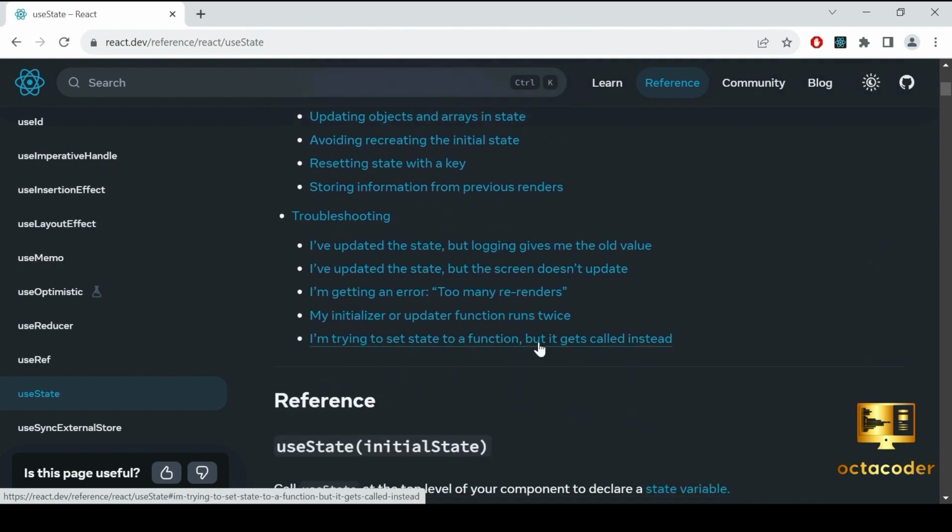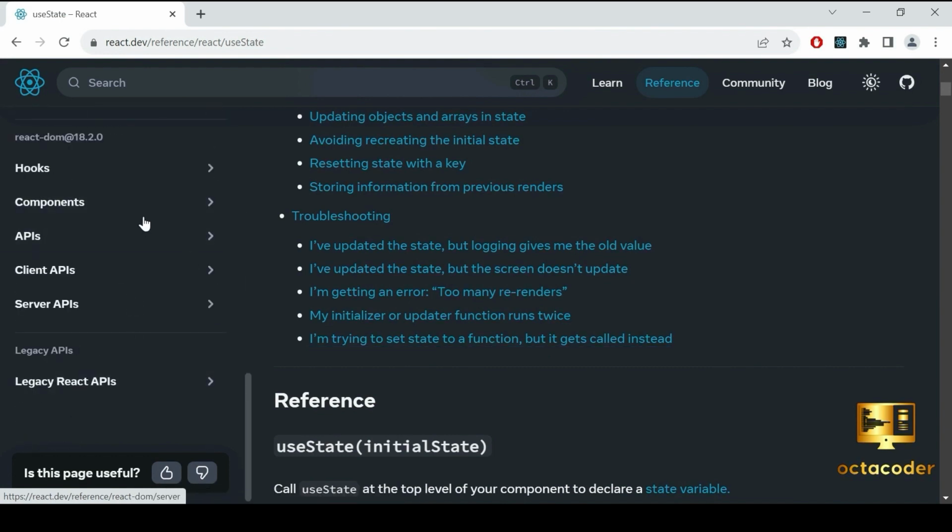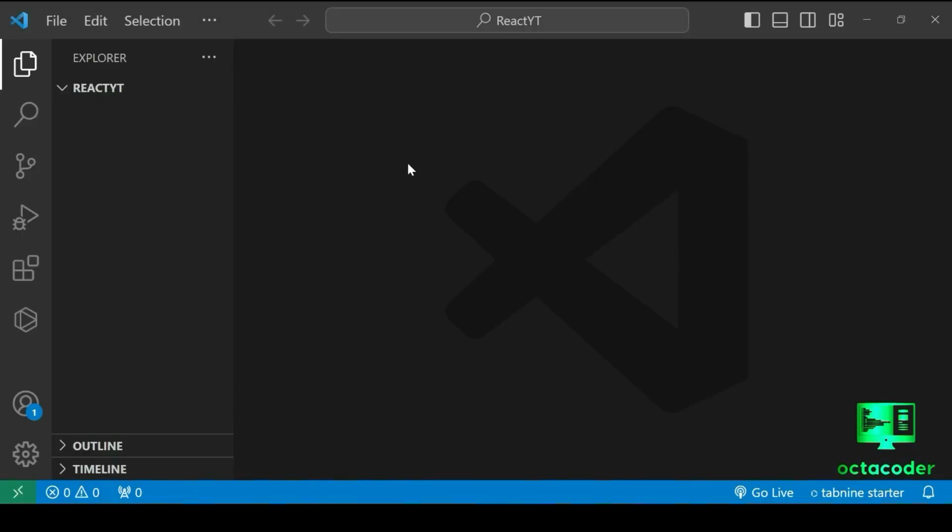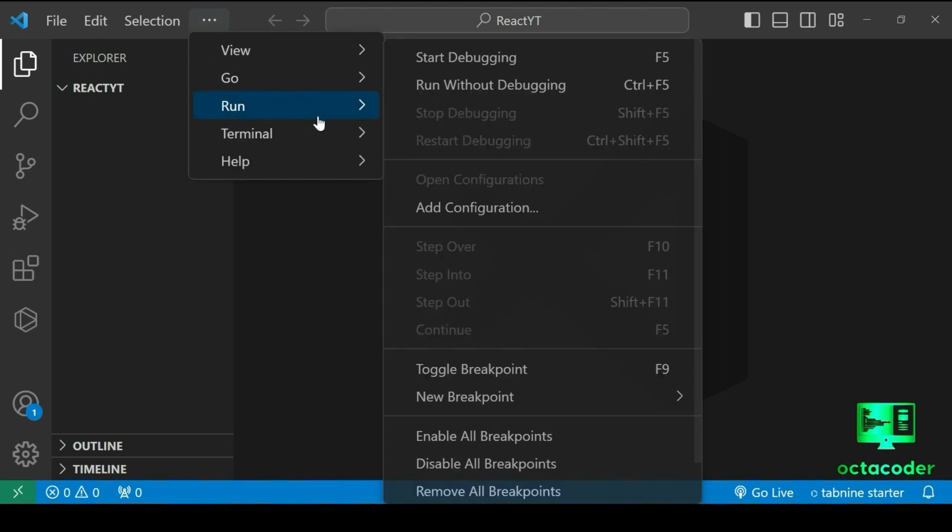Alright, and now let's move on to actually learning how to set up a real world React project. So let's open Visual Studio Code. You can create a folder in your drive and open it in VS Code, okay? I have already created a folder in my drive, and so let's create our first React application.